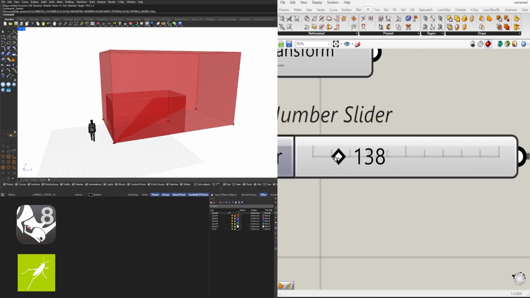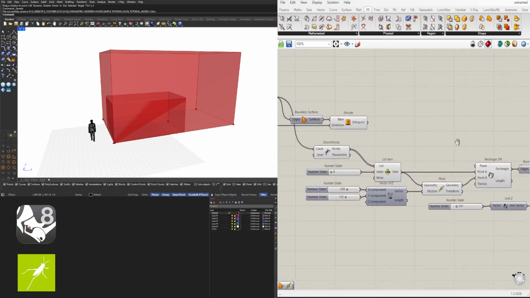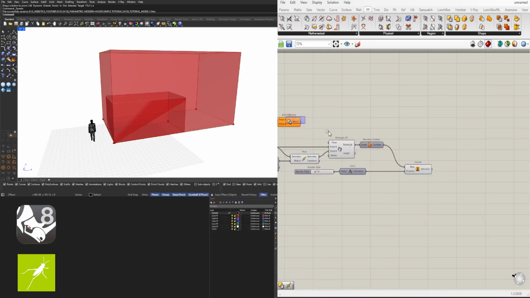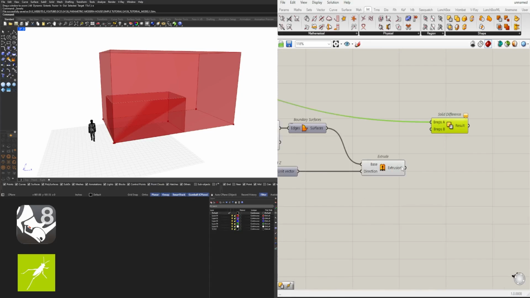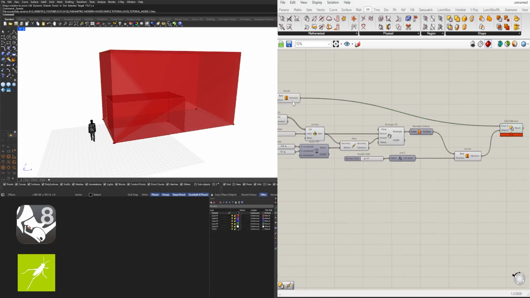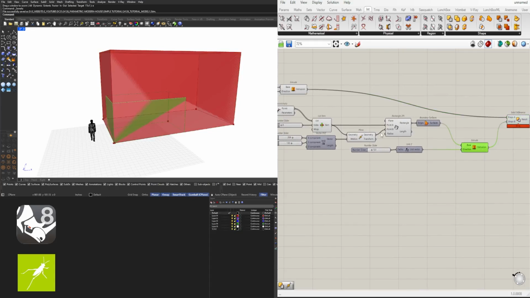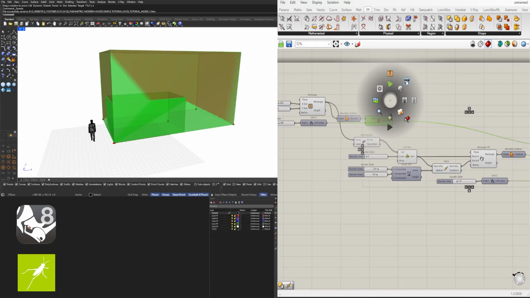And with that, we have created two overlapping forms. We can subtract one from the other. So I'll go here to difference, solid difference, this one, and now notice that we still have the steps before the subtraction. That's where we can select those and disable preview.